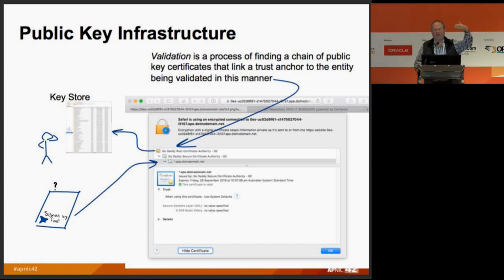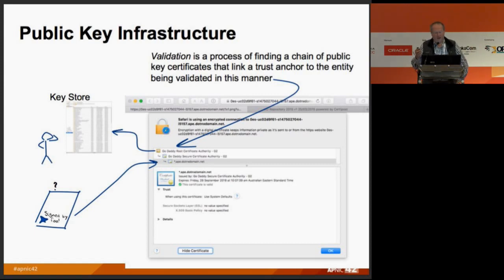There is one or more trust anchors that you implicitly trust completely for security, and they sign across other people who sign across other people, eventually getting to the thing you're actually trying to validate. And if you can make that chain of linkage work, you trust the end product. Whether you should or not, different problem. But that's the way this works.